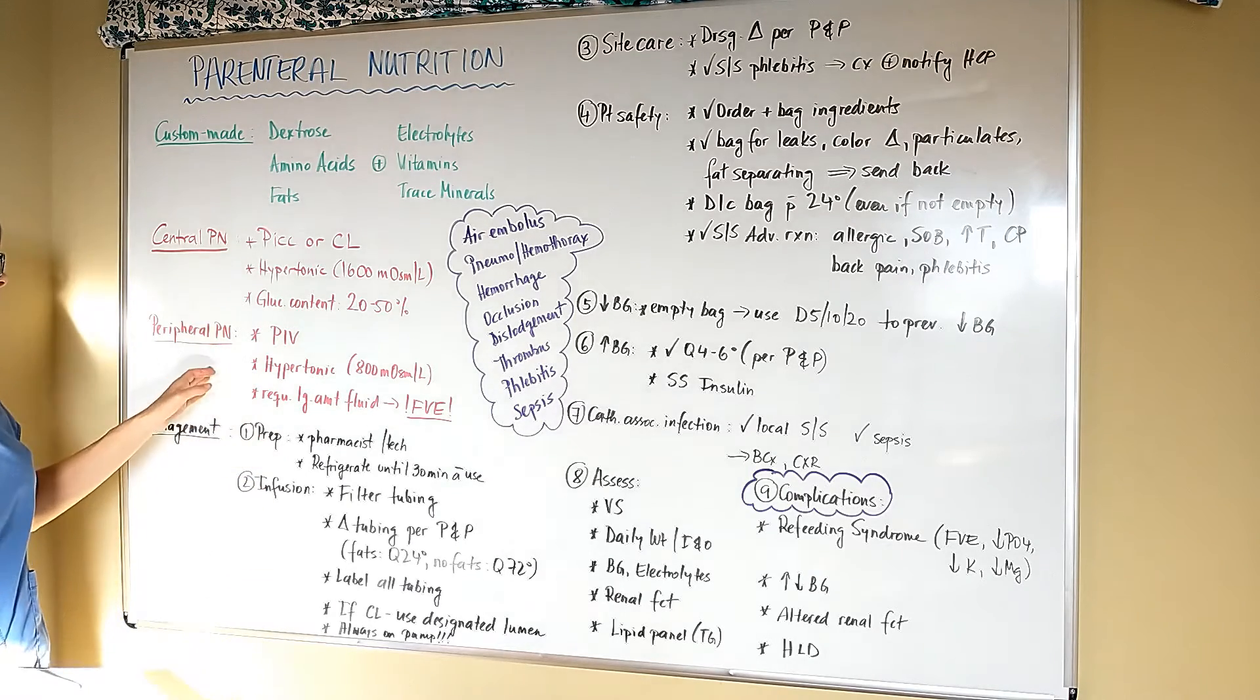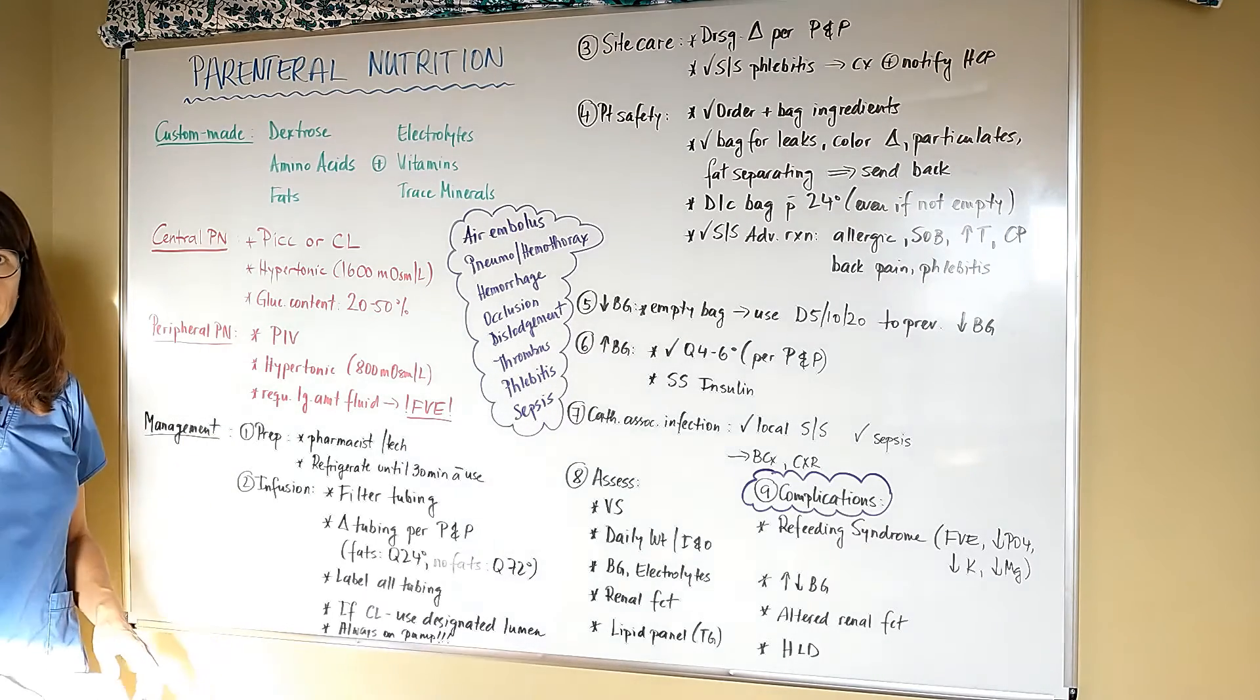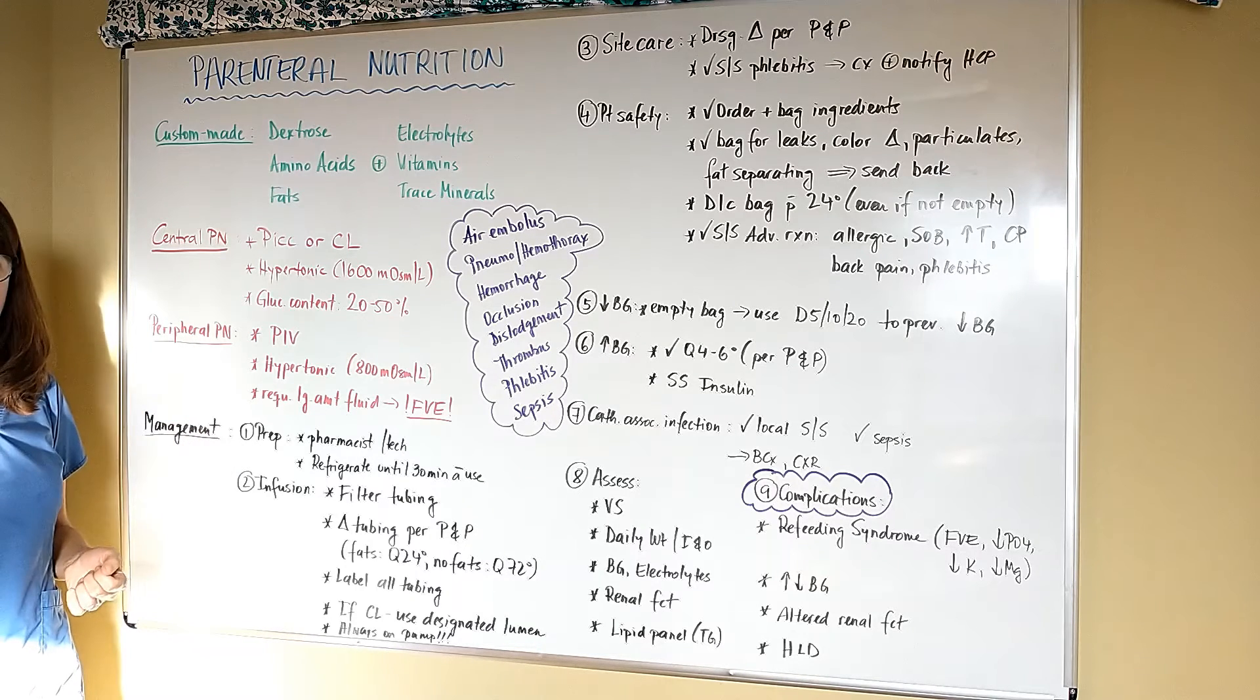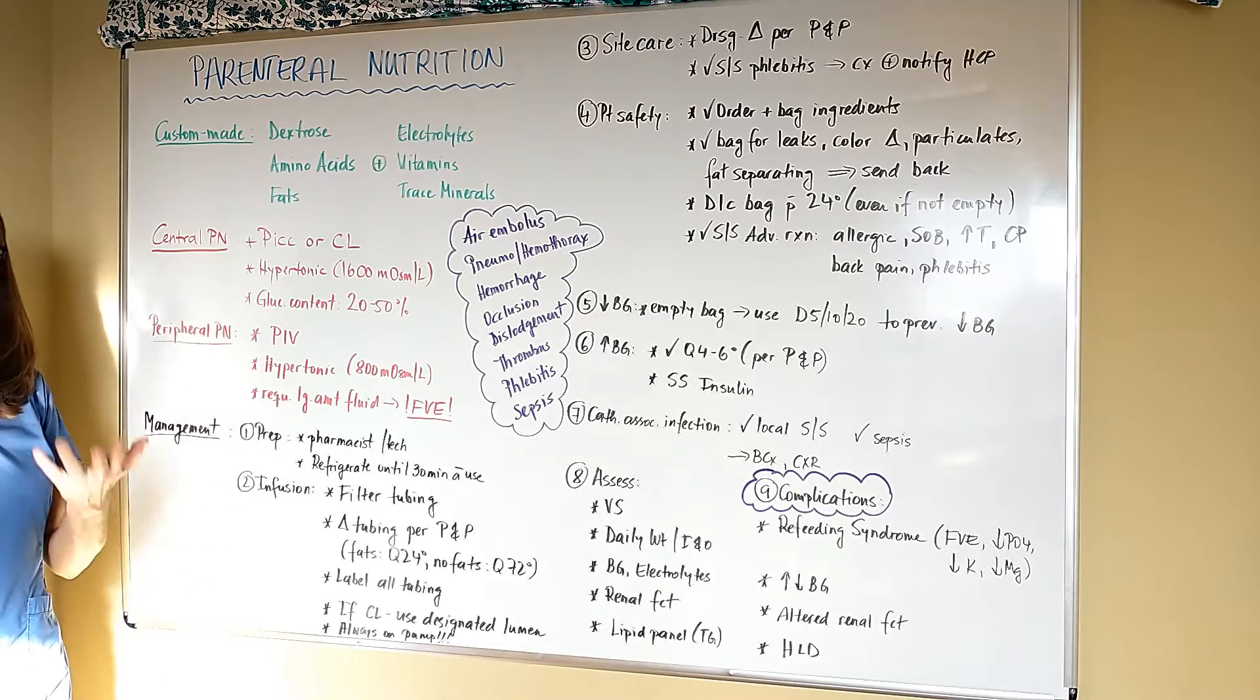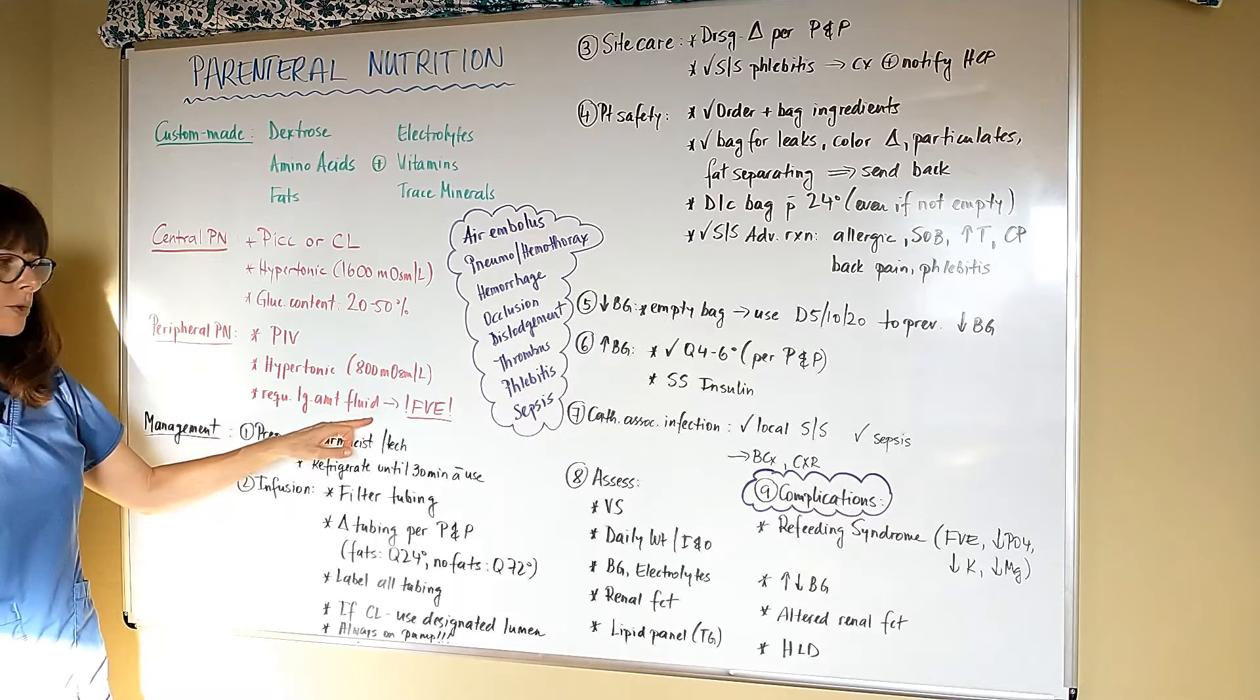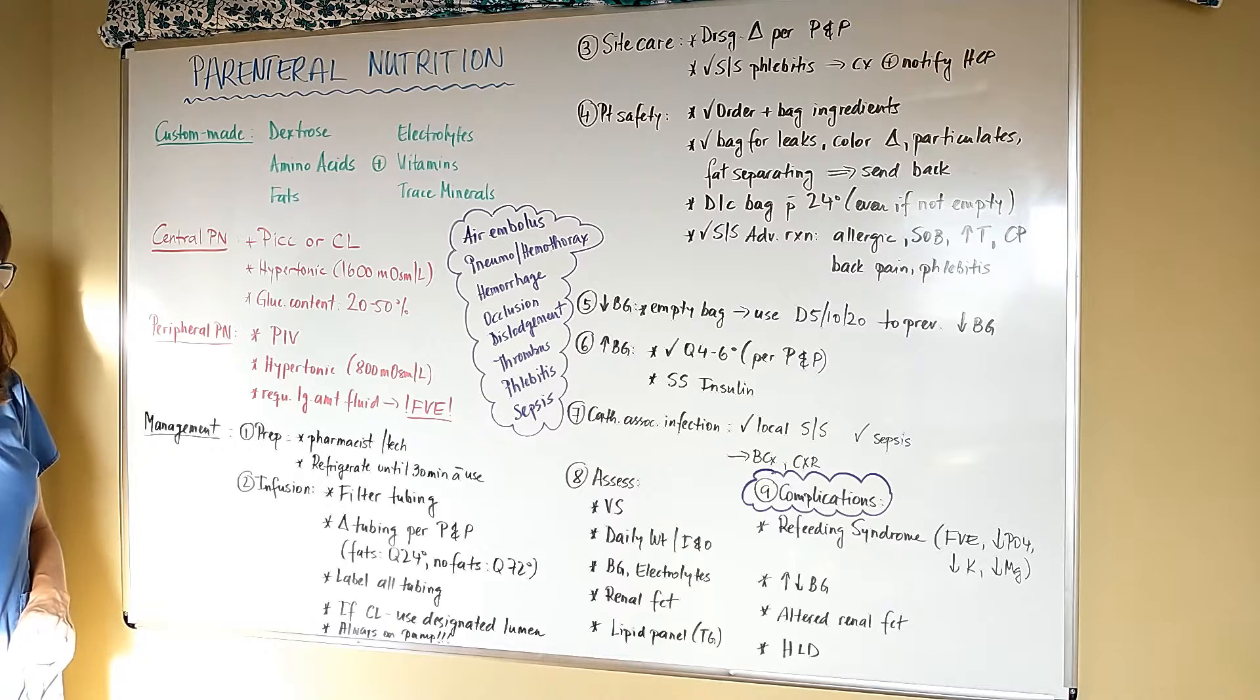To compare the central and peripheral, central is usually administered when long-term nutrition through the bloodstream is expected to occur, as well as when the patient has high caloric and high protein intake needs. This could be somebody who had a burn injury in addition to a GI malabsorption, or who is required to be on a ventilator for a prolonged period unable to tolerate PO intake. For peripheral specifically, it requires a large amount of fluid to be administered in addition to the nutrition, which puts the patient at risk for fluid volume overload or fluid volume excess. We always have to be carefully monitoring the patient's fluid volume status.